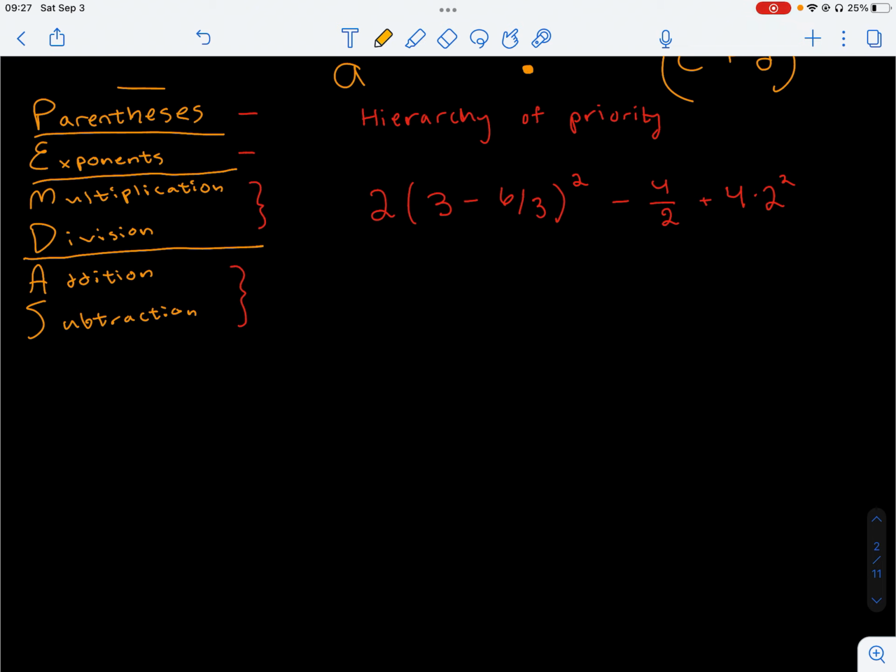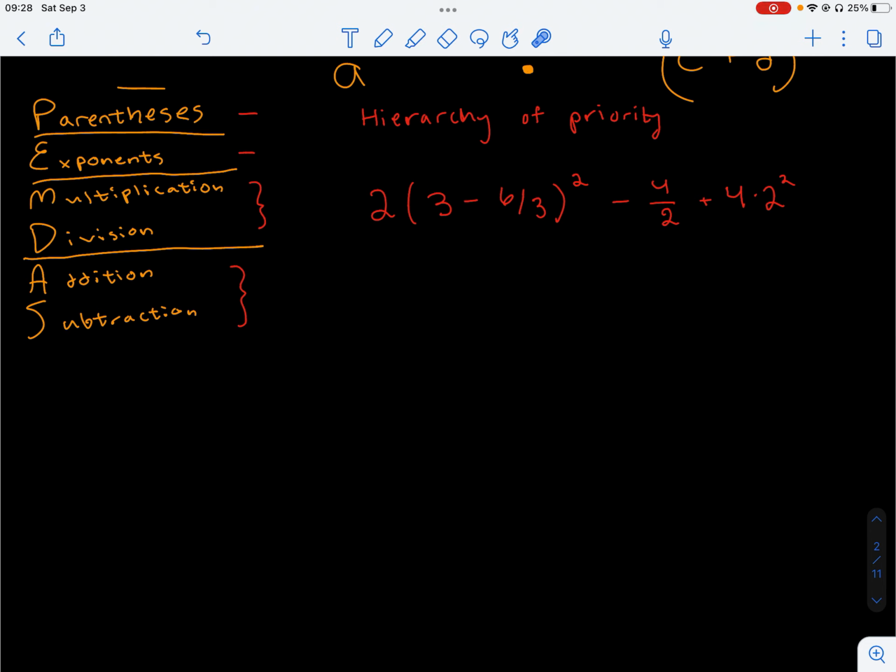So some operations you'll see in mathematics are addition and subtraction. You will see multiplication and division. You'll see exponents as well. So here's some subtraction. We got a division here. We got exponents. We got multiplication in front and over here as well. Addition, subtraction here as well. And then we also have parentheses. So here, these open curvy things that are pointed inwards surrounding this 3 minus 6 divided by 3.